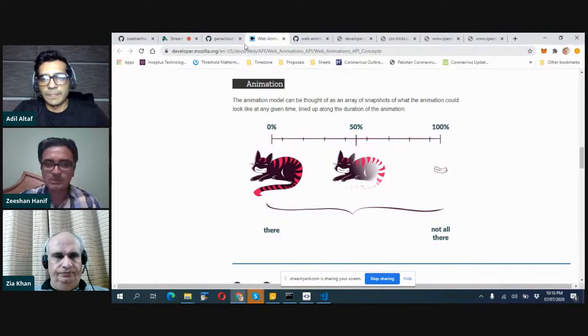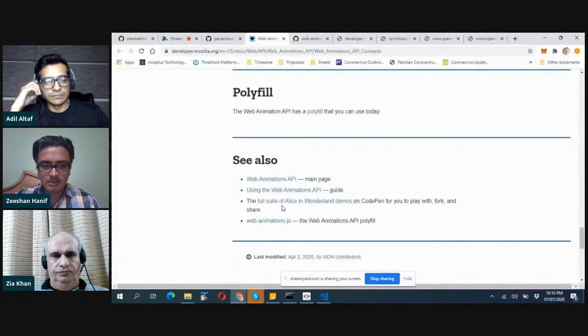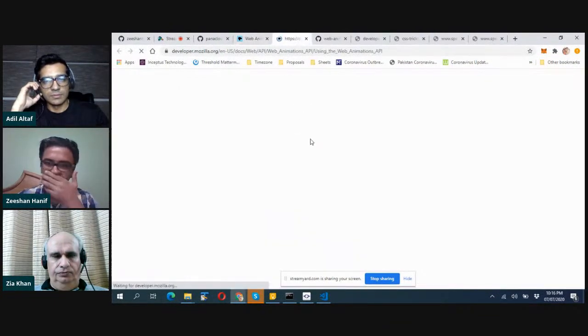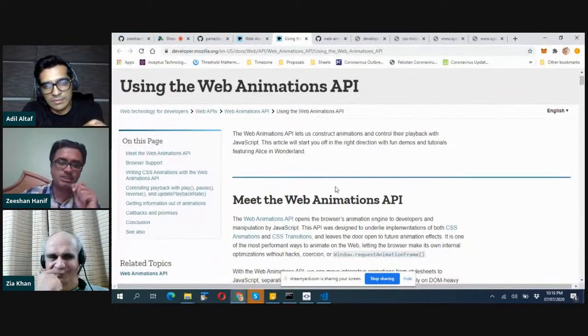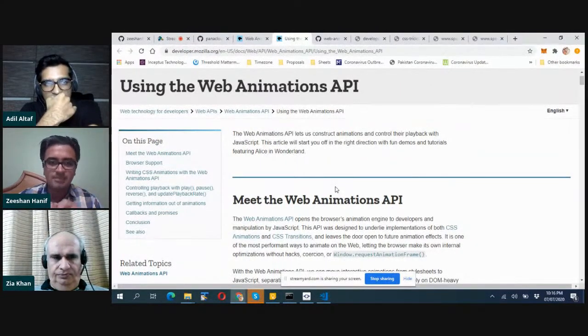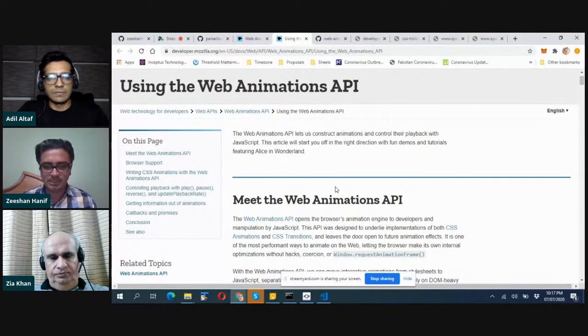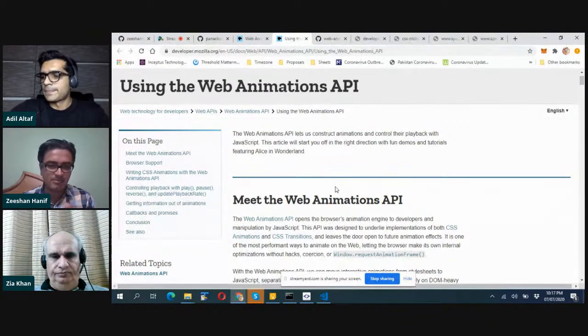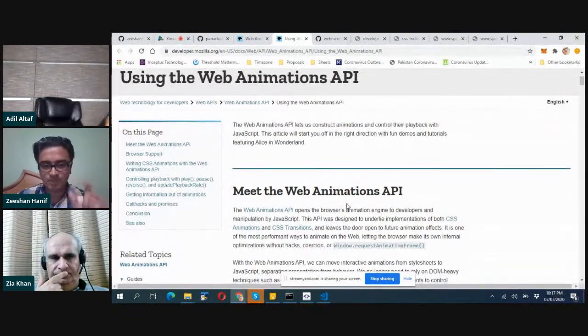So first we need to understand, as Sadzia mentioned, that we have two things: timing and animation. Timing is for whatever animation you are doing, and currently we are doing it in a web page. So for the web page, the timeline runs from the page load until the page is kept open. For animation, whatever part we need to animate, the time consists of that portion. In our page, it's the full page, and the second portion is animation.